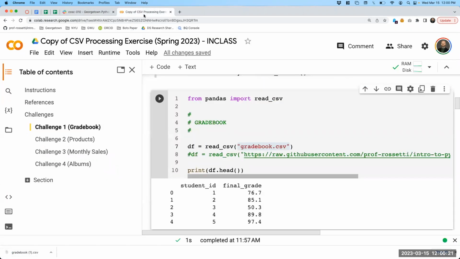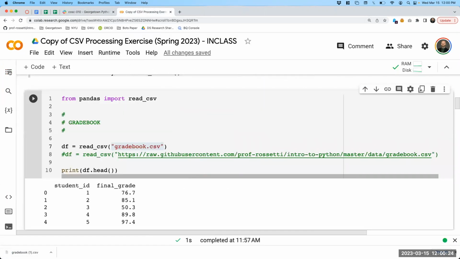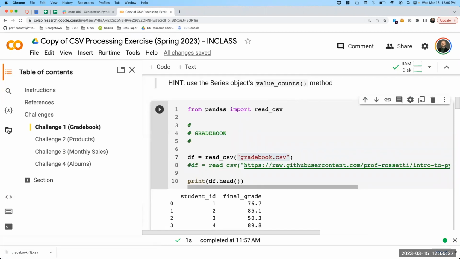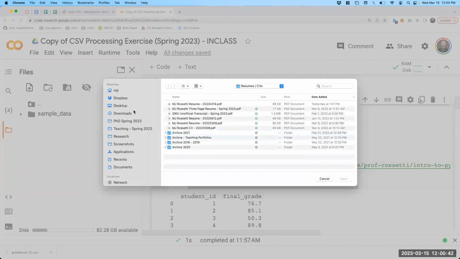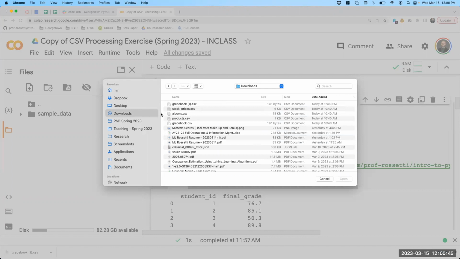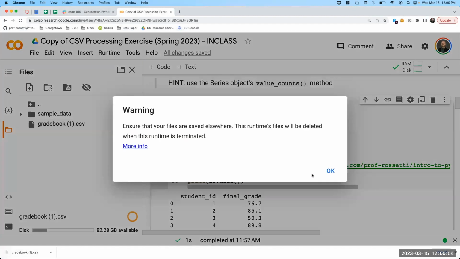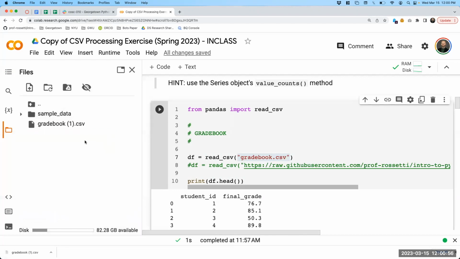we should now be able to upload that file into Colab. This is a manual process, but what you should know is that we can upload files into Colab if we use this file system menu on the left. There's this upload button. And now we could choose the file we care about, in this case, gradebook.csv. Once we upload this file, we see it here in the file system. I actually need to rename this, so it's just gradebook.csv.